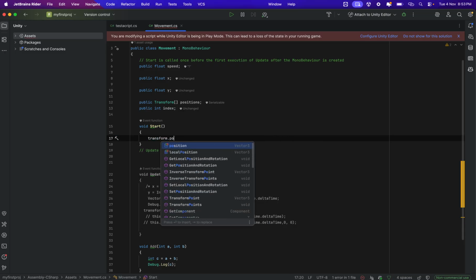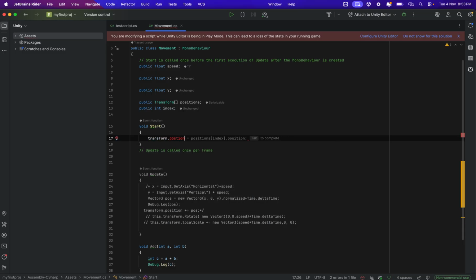So transform dot position. You can access from transform the positions, rotations and the scale, as I already mentioned in the previous lecture. This is rotate and this is scale. So for now, in our case, the position is it.